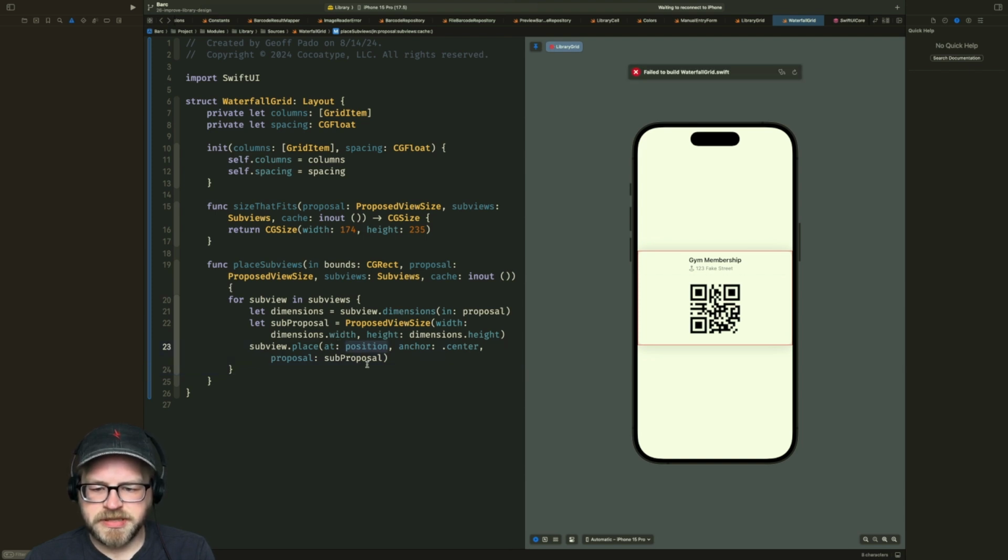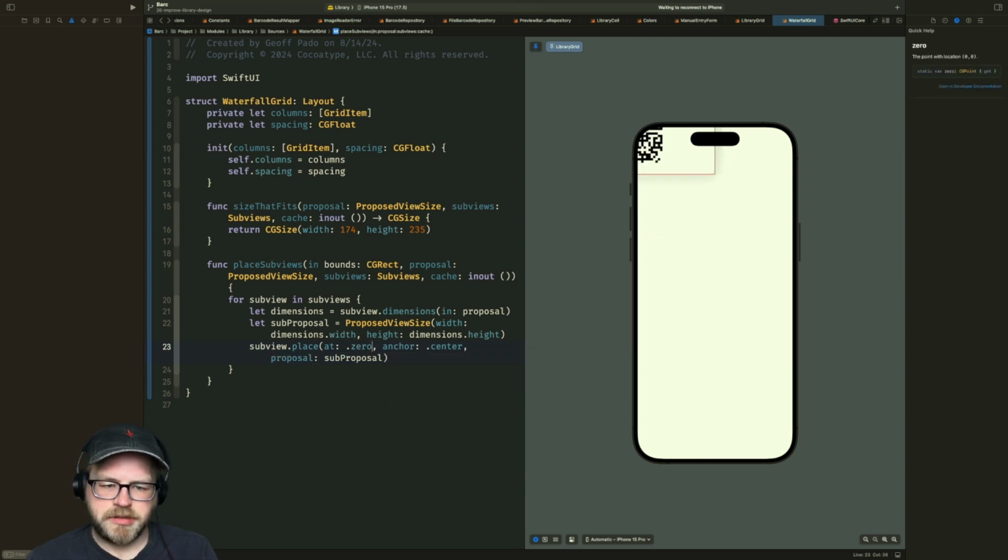This is not going to build because we have no position. So let's just go ahead and say 0. Yeah, okay, that's great. It's not great, but whatever. Can we hard code these values? Hey, there we go. Now something's happening.